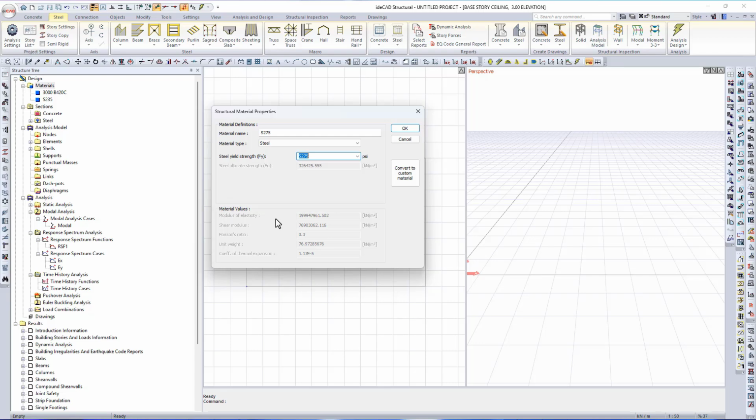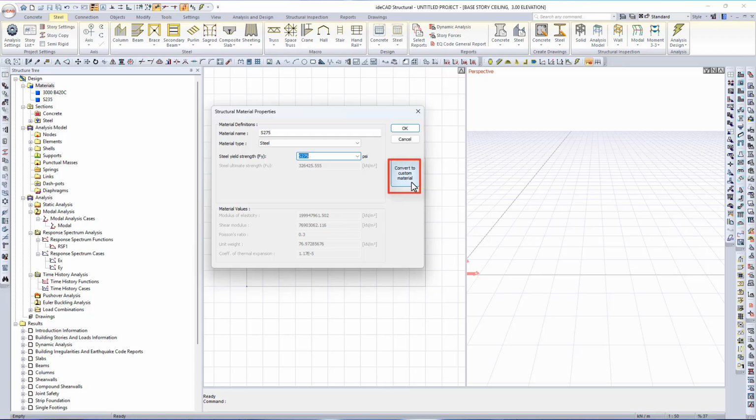Below, you can also see properties like elastic modulus, shear modulus, Poisson's ratio, unit weight, and thermal expansion coefficient. These fields are locked because these values follow the governing design codes, and modifying them could lead to inconsistencies. This distinction is important because design codes vary between regions. For instance, the elastic modulus values used in Eurocode differ from those used in American steel design codes. If you switch design codes, the software automatically recalculates these properties according to the selected code. This prevents accidental errors during modeling.